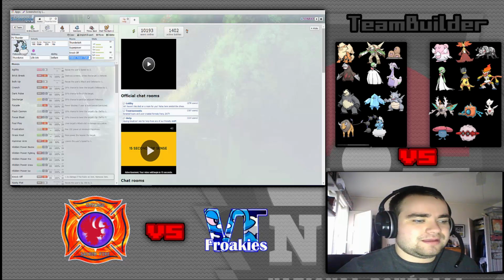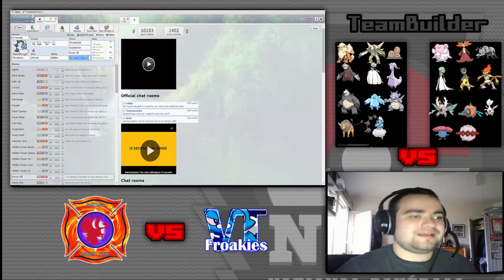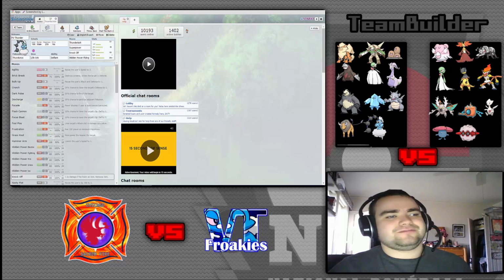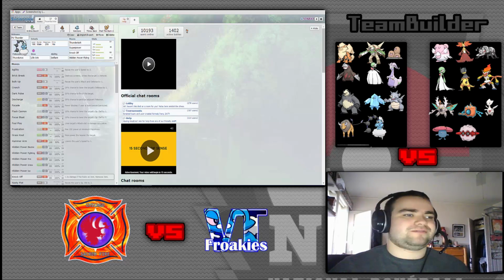And then lastly, the last slot's really a toss-up. I think that he will bring his own Gardevoir, just because Gardevoir can provide wish support and can provide a decent special wall. So that is something we've also got to worry about.